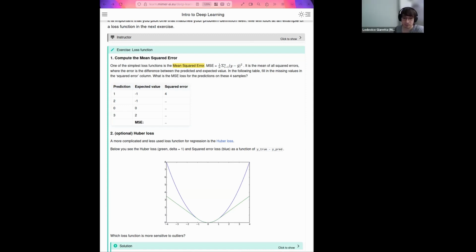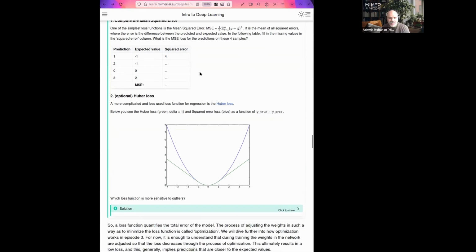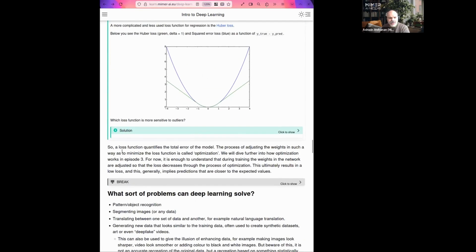Yes, yes. We will not go into how the model adjusts at this stage. This is probably a discussion for later days. But I hope you understand how an error can be imposed at the output of the neural network to tell it how to optimize. So yes, the loss function quantifies the total error, and the operation where we minimize the loss function can be termed optimization. We will see that later.